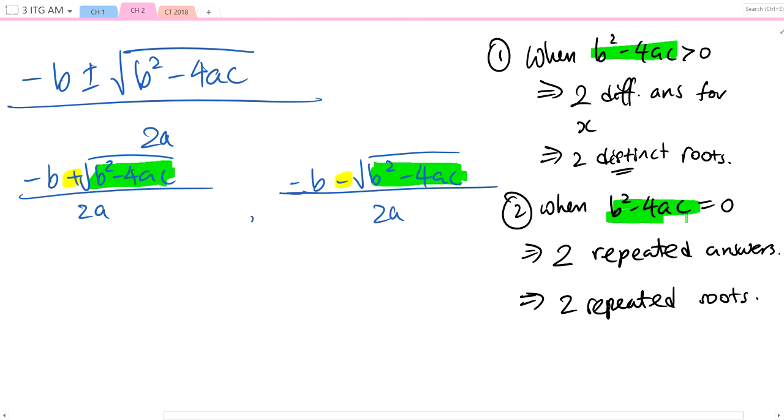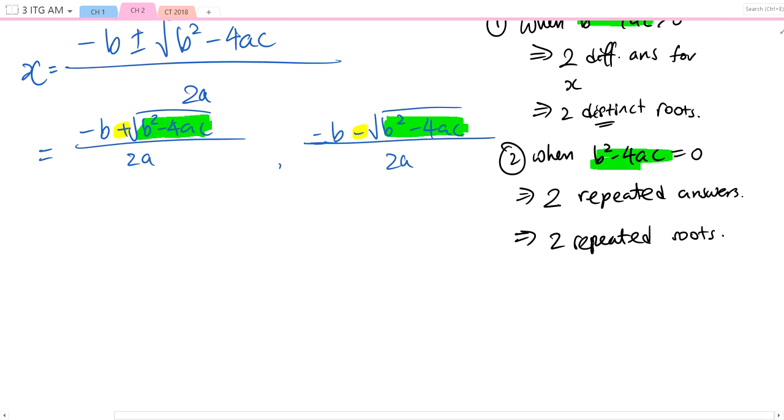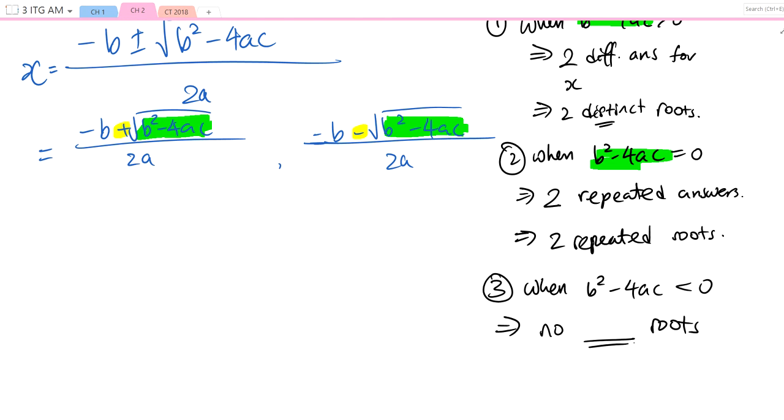No roots. No real roots. What happens when we say there are no real roots? Negative inside the square root. Yeah, okay. So whatever is inside the square root now becomes negative, right? So it is less than 0, and we cannot square root a negative number. So the third case will be when b squared minus 4ac is less than 0, we get no roots. Okay, I'll just leave a blank over here first. Some of you are saying no real roots. You remember me telling you about the word real before? No.